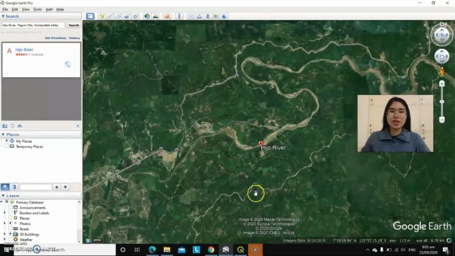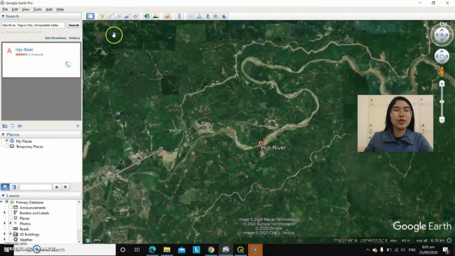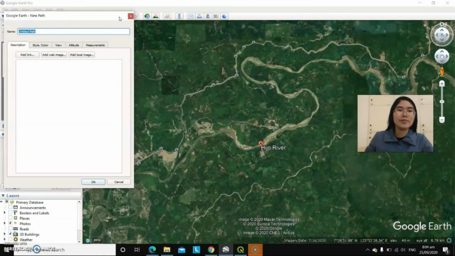So first thing that we need to do is we will make a path as a symbol that it is the Iho River. So what we first need to do is to have this icon here. You click this icon here and you click add path. Then we will rename it into Iho River.